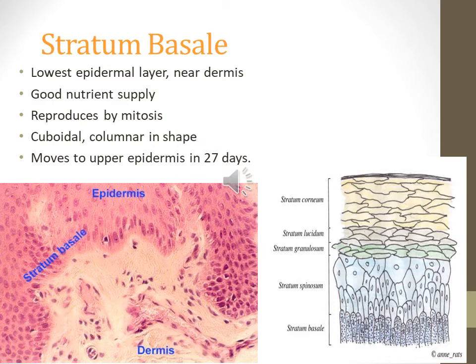And from the time essentially a cell is born here, it moves from the basale, the deep layer, through to the most superficial corneum in approximately 27 days. So we see kind of that cyclical process, that monthly cycle of birth to shed of our cells. Here we also have our melanocytes, which are producing our melanin, and our Merkel cells, which deal with our sensory nerve endings. And you can have some stem cell activity here with continuous renewal.